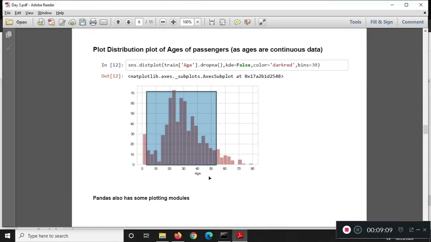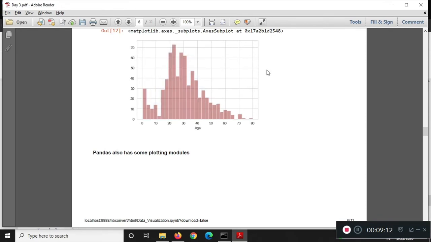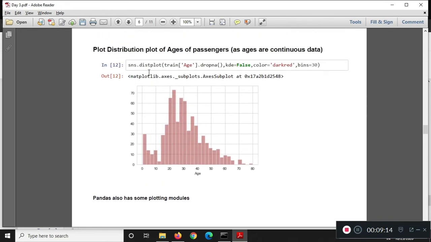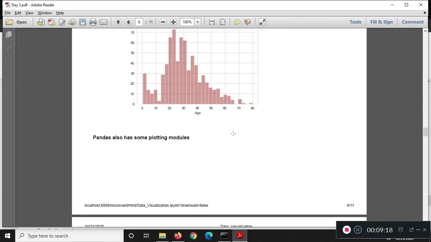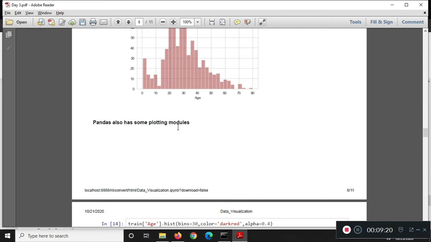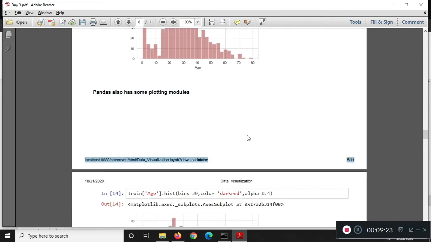So let's move further. Now we plotted this graph using the SNS library. In pandas you also have plotting modules. Pandas also has its own plotting modules.